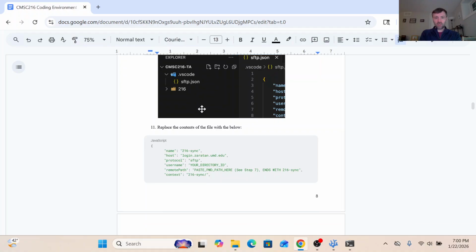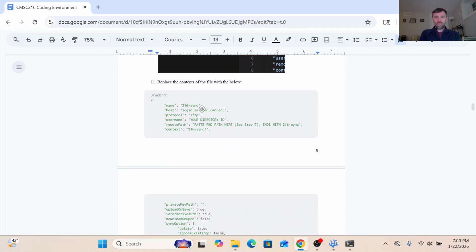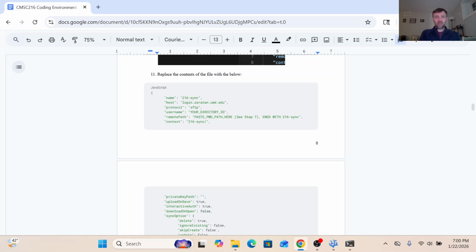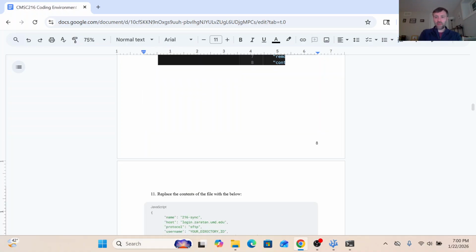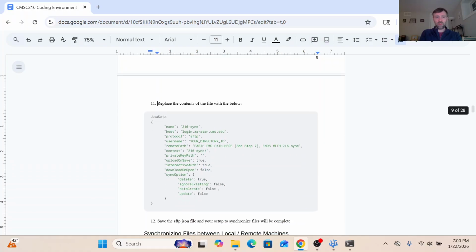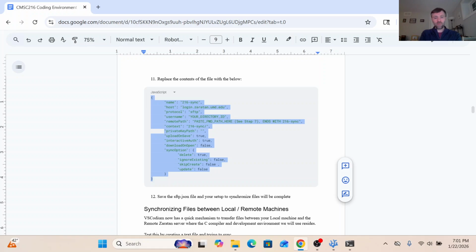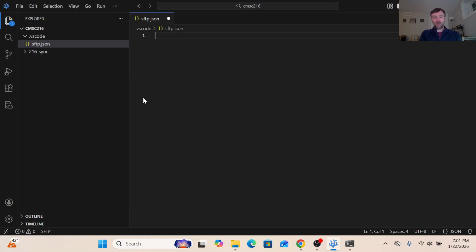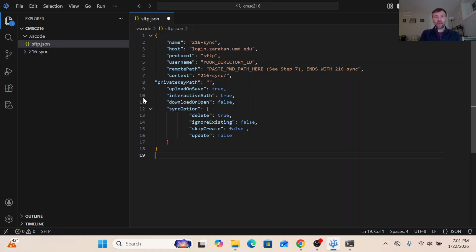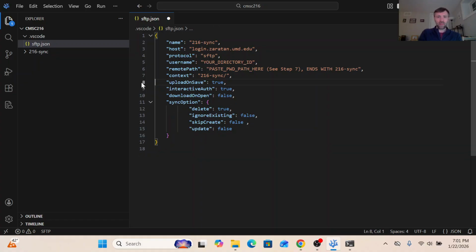So over here, scroll down a little ways and find this bit of business that unfortunately is spread across a couple pages. So I think I'm going to extend that down a page so that you can see the whole thing. This is the configuration that we'll want to copy in and then make a few tweaks to, both now and one later. So I'm going to come back over here after copying and pasting that in. There's one option here that I'm going to delete for now, as we'll want to add that back in later.